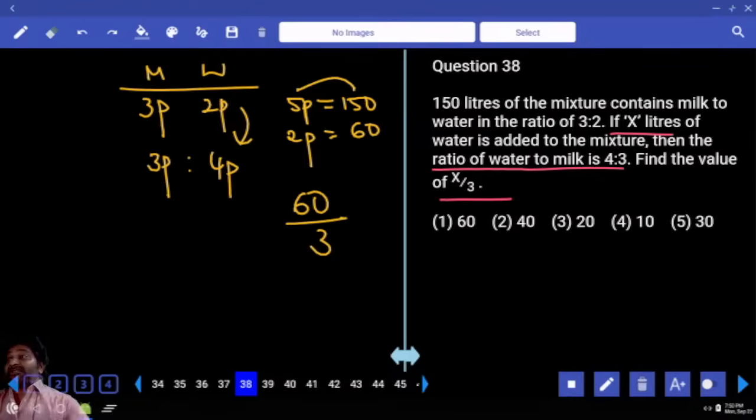After getting the X value, the majority of people think that they got the answer, and the examiner gave the first option as 60. They will try to trap you in all the ways they can. Okay now, you just need to be careful about what is asked.